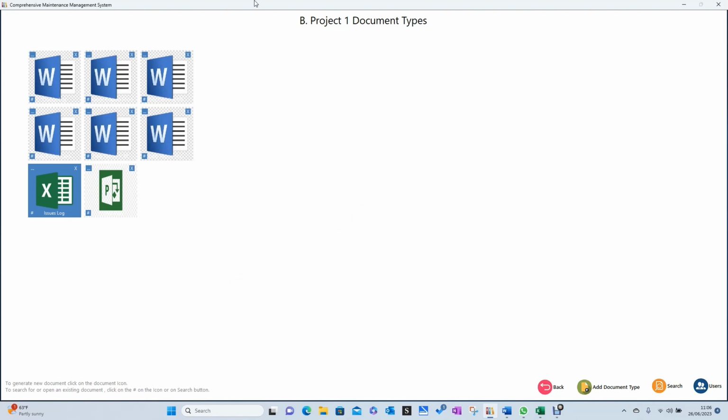And that way I can keep track of all the documents that people are doing, if I'm the project manager. So in this case, we've got the change log, change request form, daily planning meeting, daily report from the construction supervisor, daily report from SCM, daily report from the site manager, an issues log, and the main project plan document. Now, I'm not going to go through all these, but what's interesting is that these three reports are exactly the same template, stored in the same place, but we've assigned them to different people.